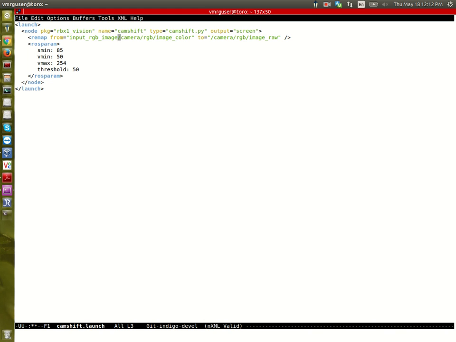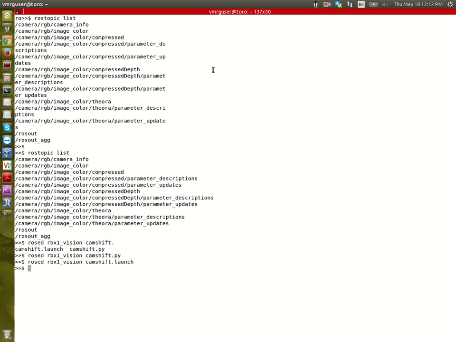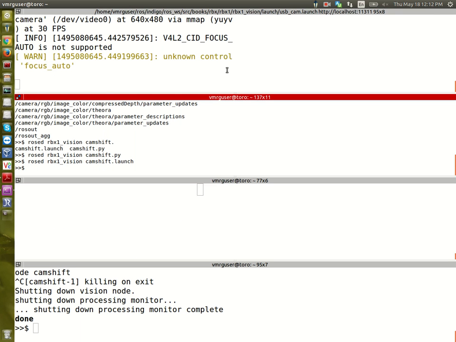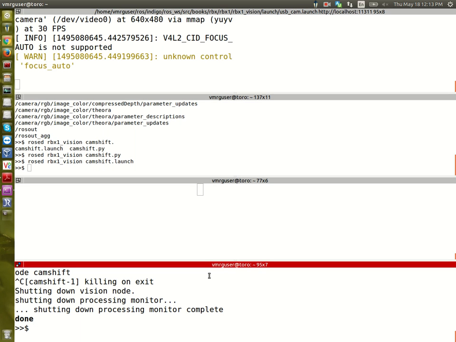I think this is the problem, guys. This particular driver does camera/rgb/image_color, but the algorithm expects camera/rgb/image_raw. Let's see if this fixes it. So let's run that again.